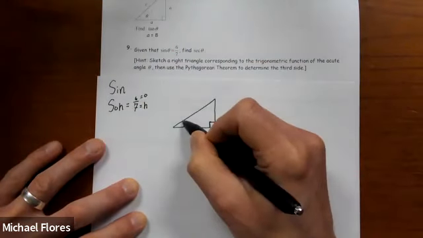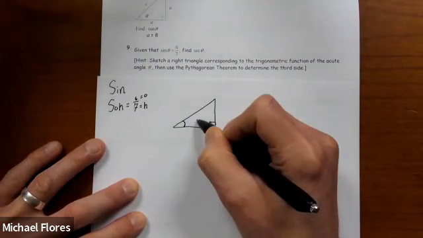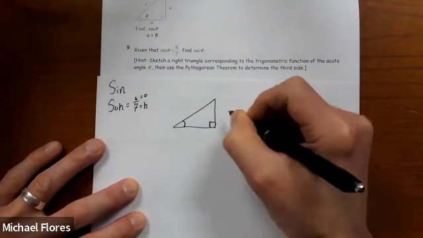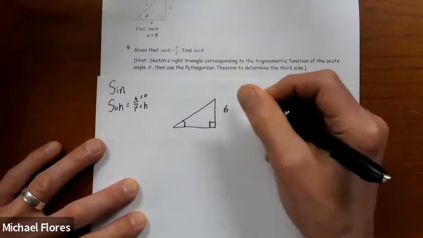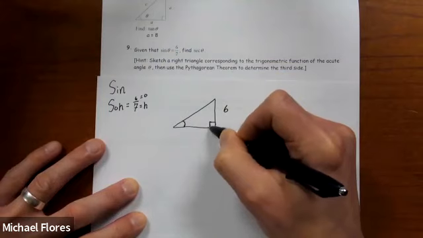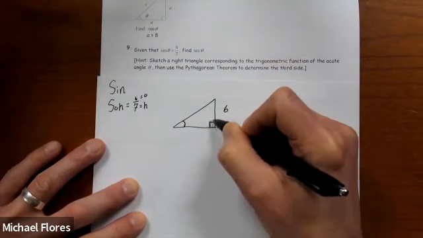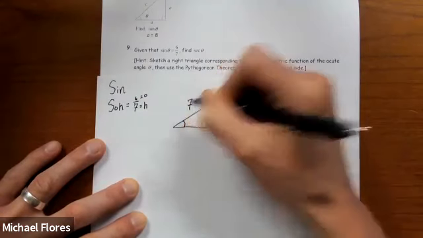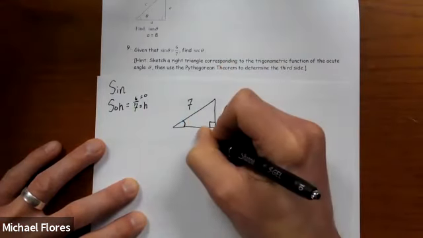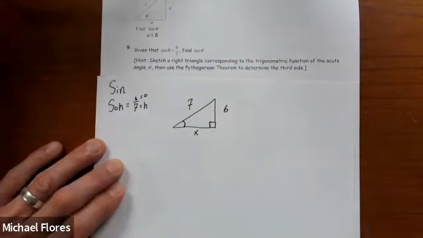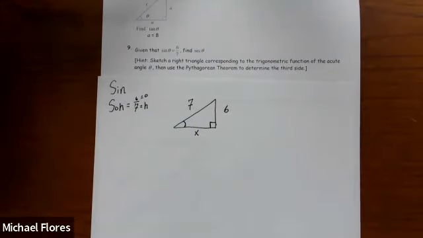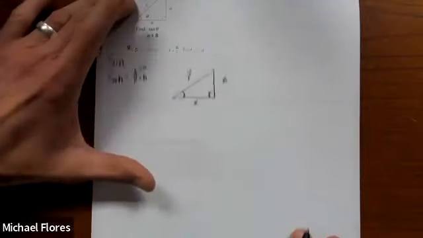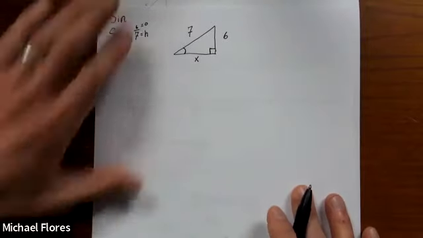So here's angle theta. Across the street from that is the opposite side. Here's our right angle symbol, our 90-degree symbol. Opposite of that is the hypotenuse. So we need to solve for this side here. We need to solve for the adjacent side. So let's use the Pythagorean theorem here to figure out what that would be.